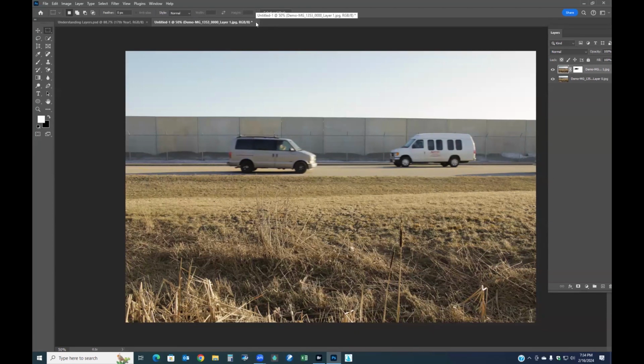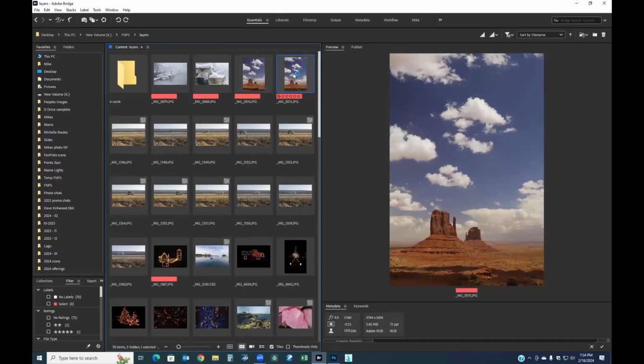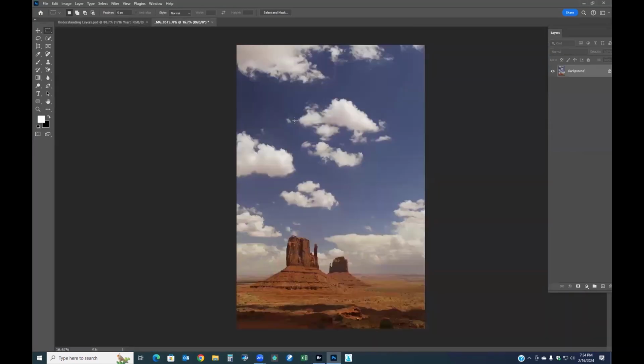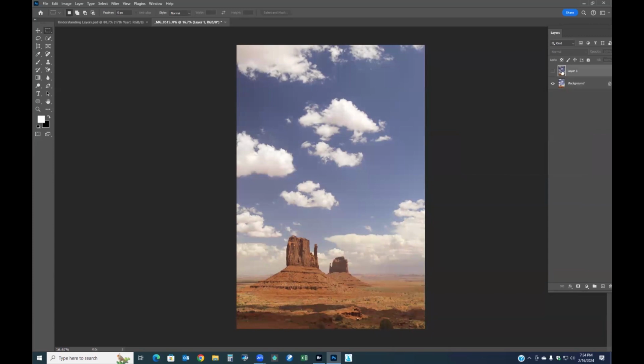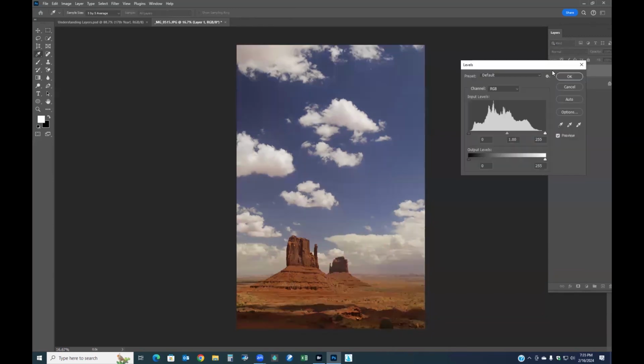All right, let me show you one more thing that we can do with layers, which is kind of fun. So let's open this image, and I'm going to show you a utility purpose for layers. I'm going to take this image and do a Control J. Now, in this first image, I'm going to do a Control L, which is levels, and just lighten this all up a little bit. Now I'm going to go to the second image, do a Control L, and darken this a bit.